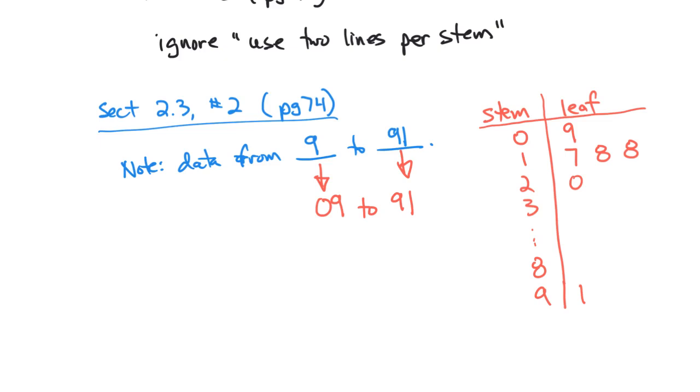So for each one of these, we just have to look and see, okay, how are we going to start? We need them to have the same number of digits. So we do something like this. And then with 2 digits, which almost all these are going to be, we can set it up this way, the 10s as stems. And then the leaves will all be these individual ones.